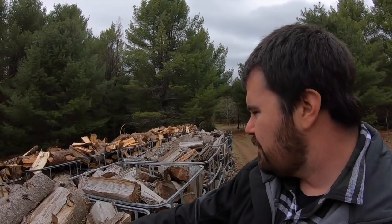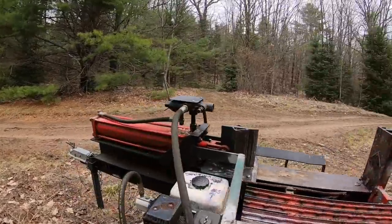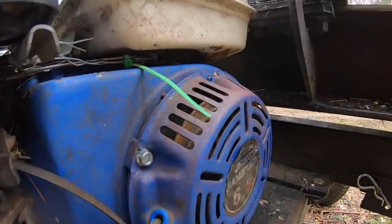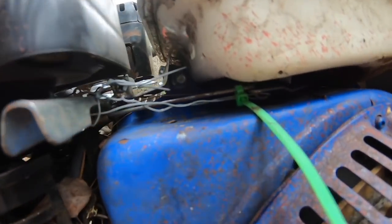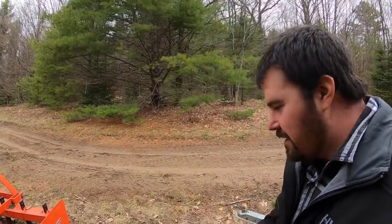Some of this wood is not this year's wood — this right here I split last year. Based on the color, wood starts to gray as it gets older. This stuff I literally split a night or two ago. Now, why was this a big deal? I had to fix my wood splitter before I could get that split. The linkages down in here controlling the throttle — there's some wires and zip ties in there — that was my fix for now, because without that it wouldn't run, and without the IBC cages getting filled I'm not going to have heat for my home.